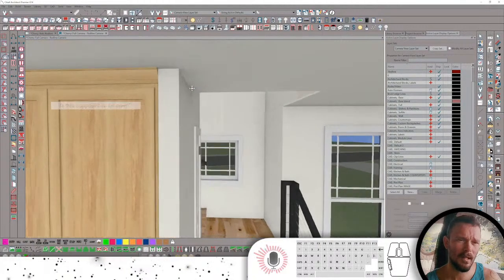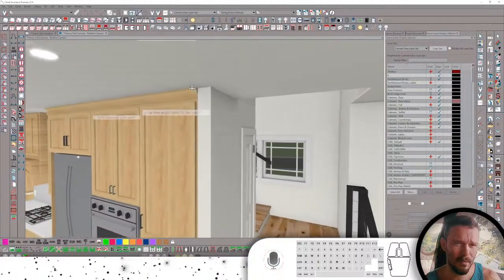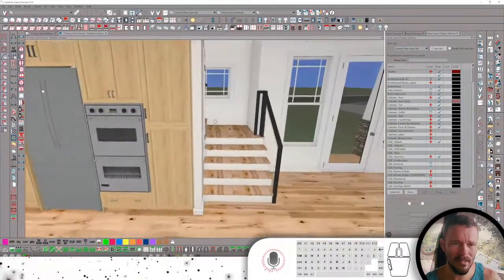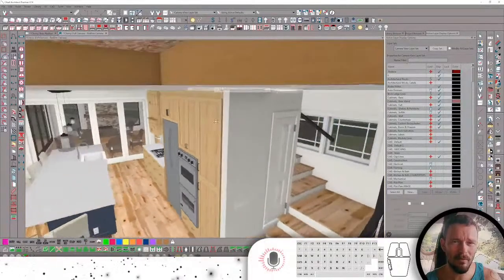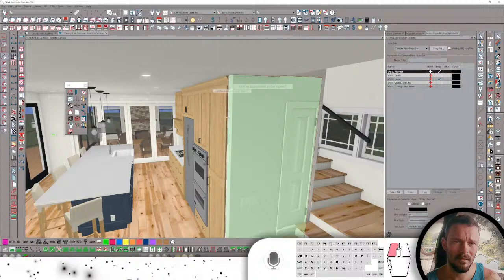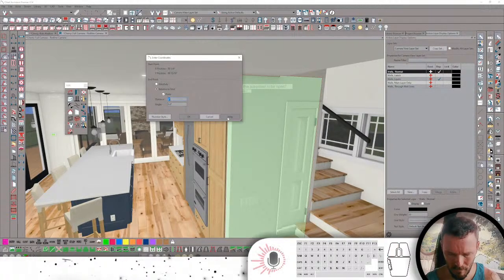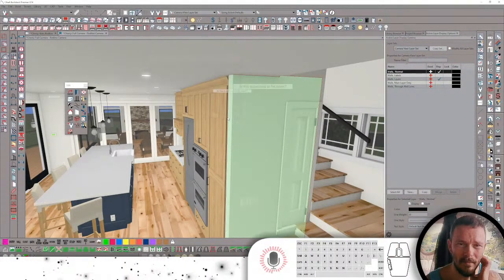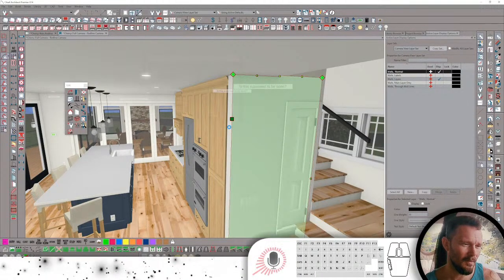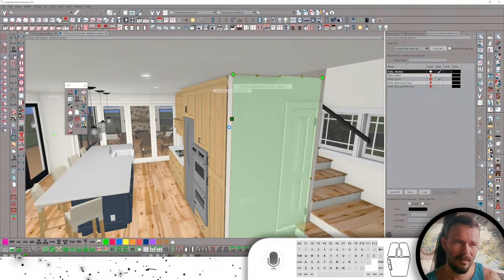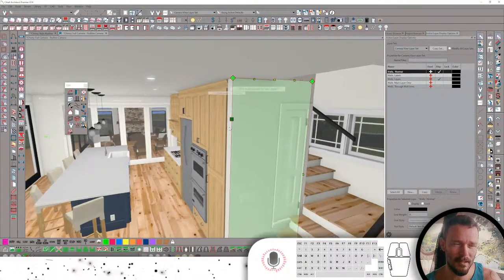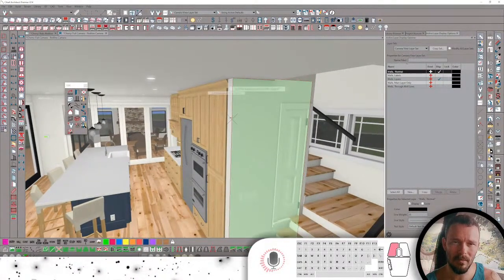There we go. Look at that. So they had an offset in the molding. And here's the next kind of goofy thing: do you suggest to the client that they need to bring this wall forward a little bit so that the crown is captured? I'm going to bring this forward at least 1.5 inches so that we capture that crown. Little details like this make a huge difference. And I might want to drop a note in that, because that's actually a build note. That's something that would be important to me.